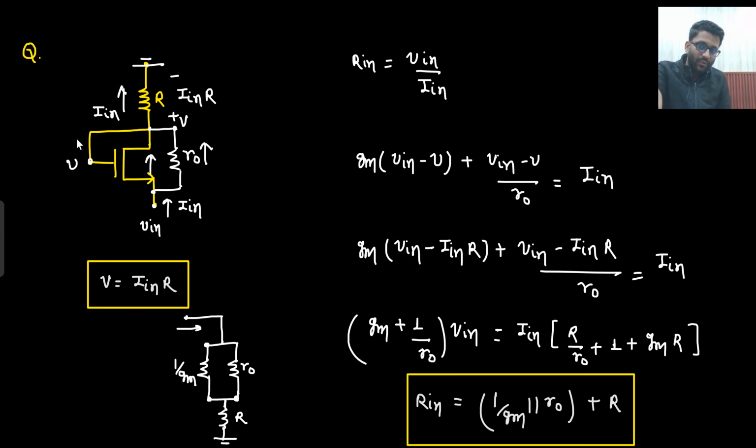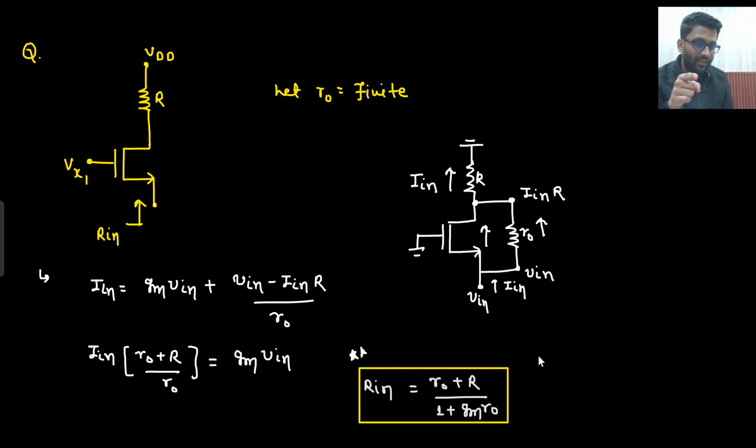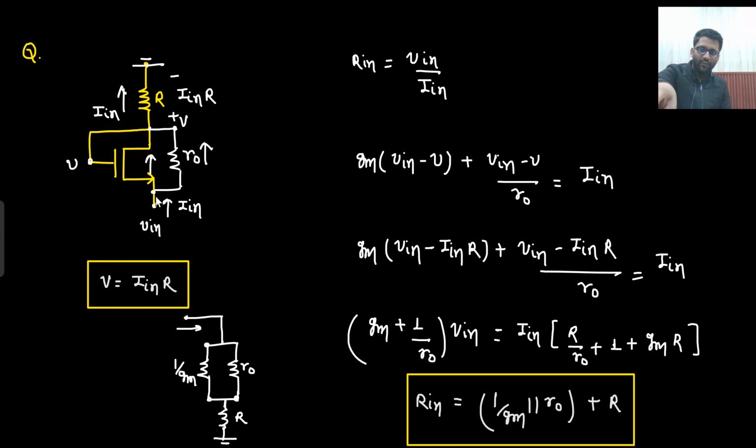The point is, both are not connected to each other. In this example as well, this option will also be there, because the IITs know that people remember this answer. And what will students do? Okay, we are looking from the source, what is the answer we remember? If R is connected, so R naught plus R divided by 1 plus gm R naught. Wrong. That will also be wrong. So you just need to keep your concentration high.